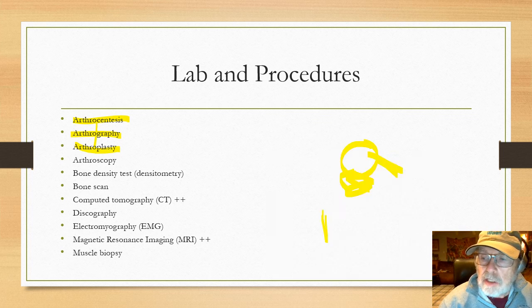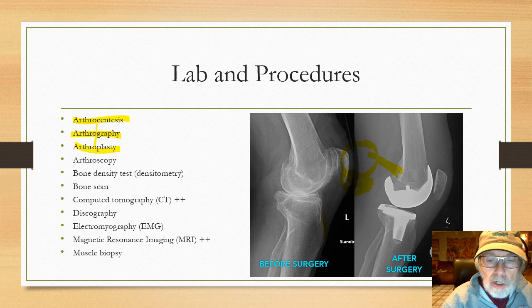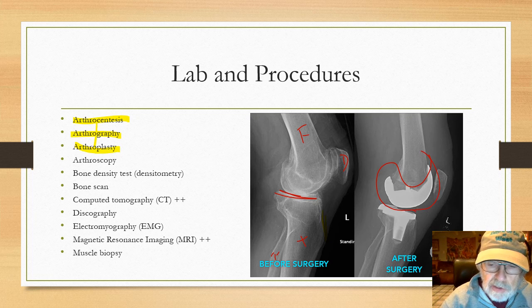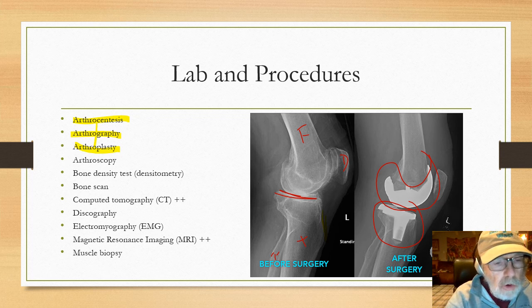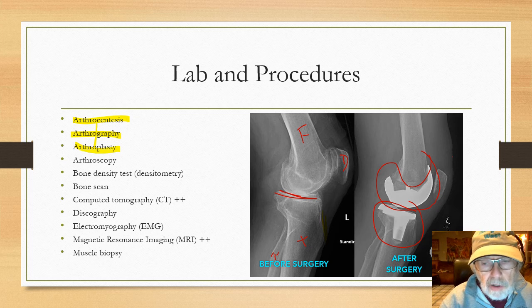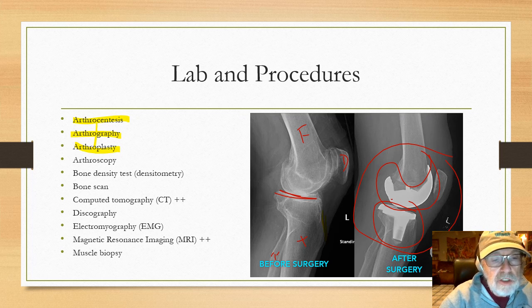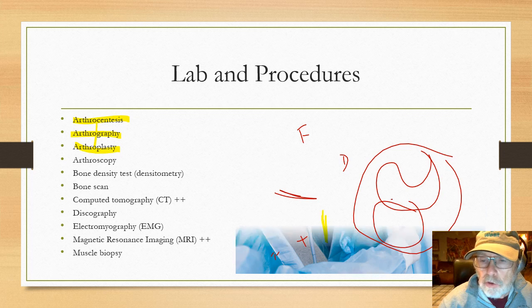Arthroplasty, and arthroplasty is basically a surgical repair of a joint. Now, we talked about this before. Here's the femur, here's the tibia, here's the patella right there, here's the fibula over here, and basically the joint's worn down. So the joint's worn down so the cartilage won't replace itself. What they do is they put a prosthetic piece here, they put a prosthetic piece right here, and reestablish it, and that would be called an arthroplasty. Arthro, joint, plasty, surgical repair. Sometimes they could just shave down at the sides if there's spikes, if there's spurs on both sides, whatever the case may be. Arthroplasty just means a surgical repair of a joint.